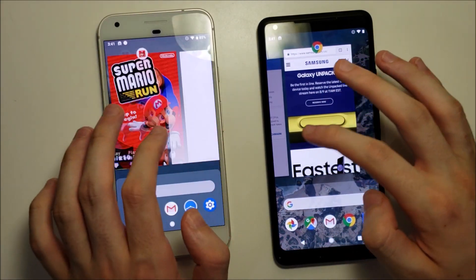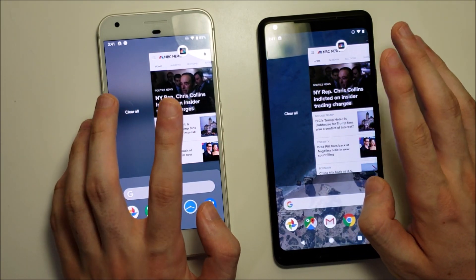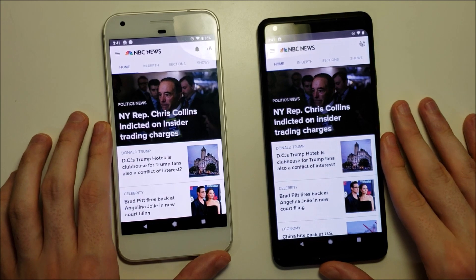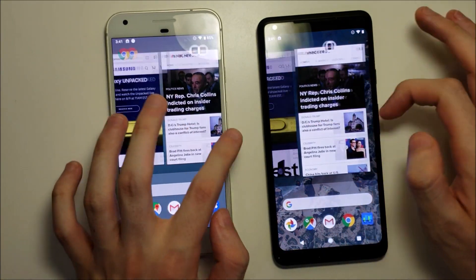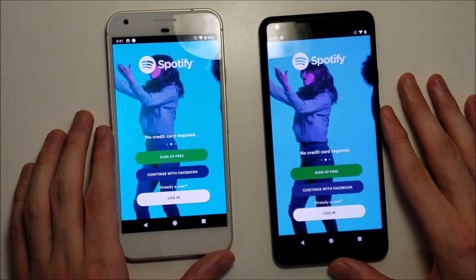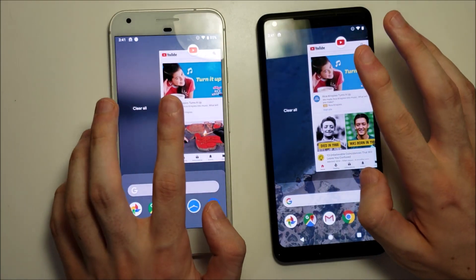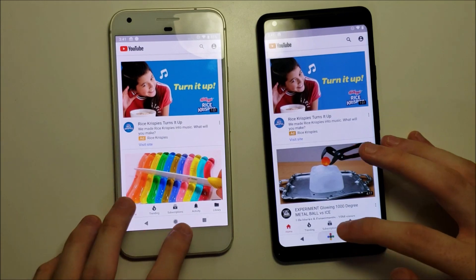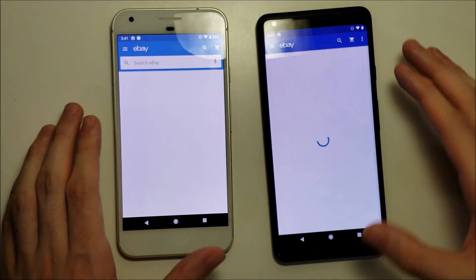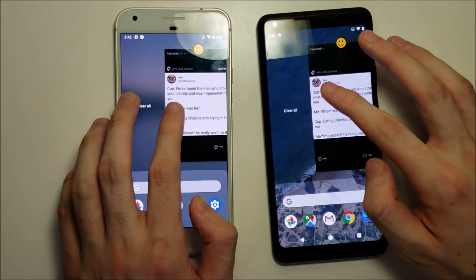Now for multitasking — so this is what I'm talking about. Both these phones only have 4GB of RAM, and it's really an issue with the Pixel phones. Both these 4GB of RAM — I was not expecting that. Spotify. So that's more like it. I wonder if the original is going to hold any of these. If the original Pixel has better multitasking, that would be pretty bad. So neither phone's multitasking is very good — pretty much everything refreshing — but at least the Pixel 2 looks a bit better.